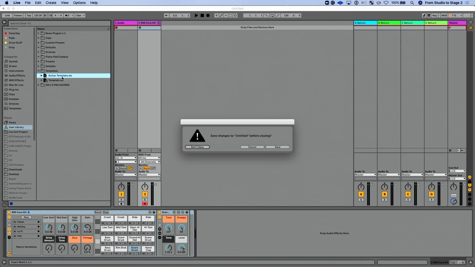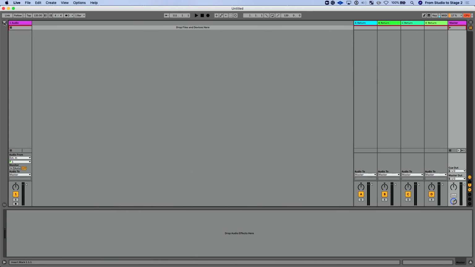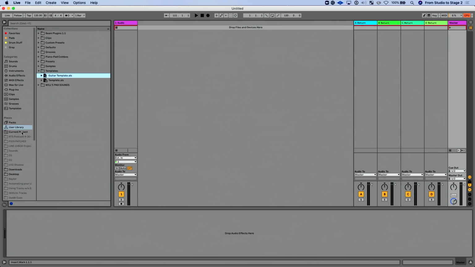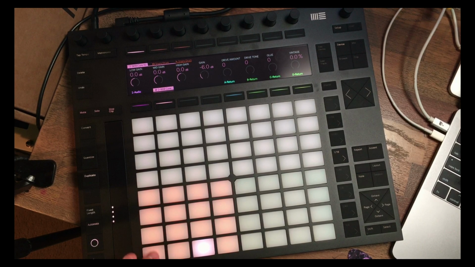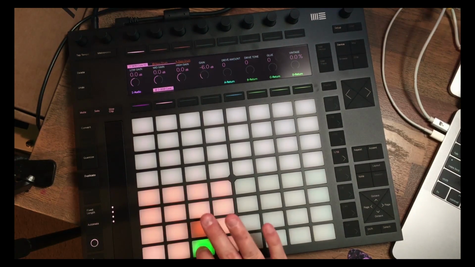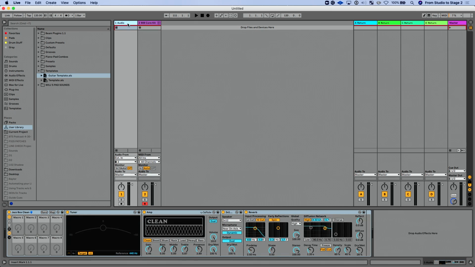So let's open up a new Live set. I'm not going to save this. Okay. And for dramatic effect, I'll close the browser. I'll reopen the browser. And if I go down to User Library now, you see we have this guitar template Live set ready to go. So I can double click to open this. And there's my template, right? There's my MIDI drum rack. So again, if I go right over, that's ready to go, locked and loaded. And then there's my input for guitar.